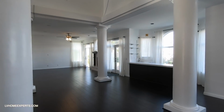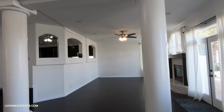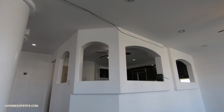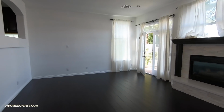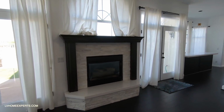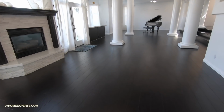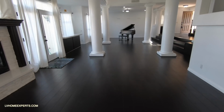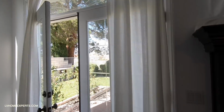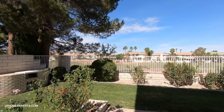All right, let's dive deep into this property. So it looks like your main living is going to be right over here where this fireplace is. I love how the kitchen is elevated about 3 feet higher, so you can look down here. This is on a golf course community as well. You got some nice stacked stone here. Fireplace, kind of gives you a different perspective. We do have some engineered wood floors here. Got that espresso look. Also, I forgot to mention the asking price on this home is $729,999. Let's go straight to the back real quick.